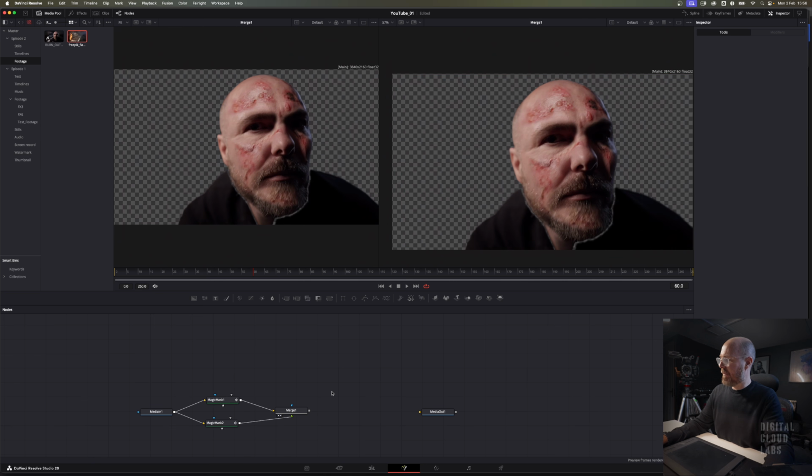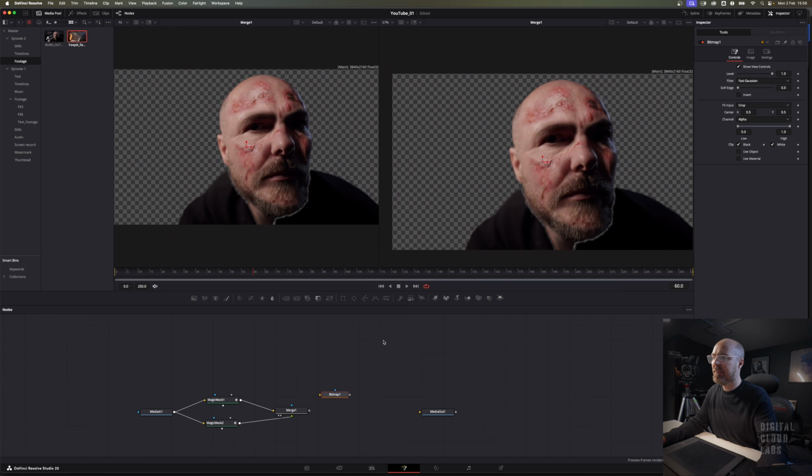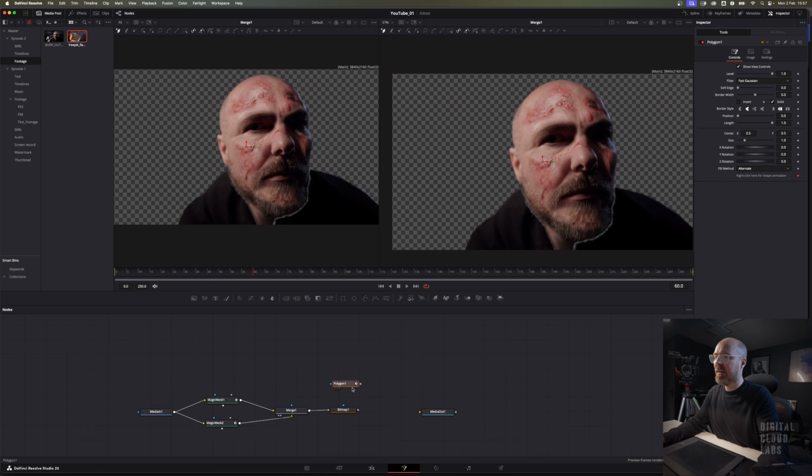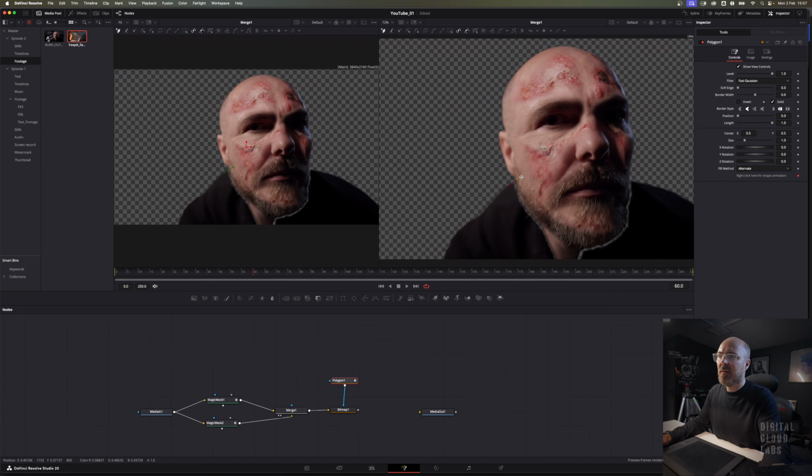So we're going to create a bitmap node by clicking Shift Space Bitmap. We're going to bring it down and we're going to plug in the merge into the bitmap. And then we're going to create a polygon node over here and we're going to drag that into the bitmap. So the idea behind this one is, as we click on the polygon node here, we can go through and cover up the area where there's the join.